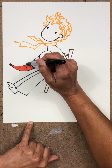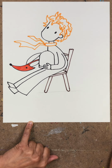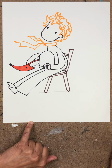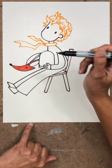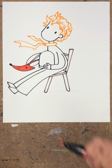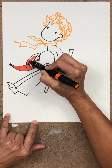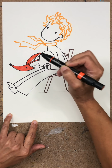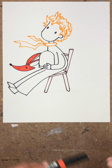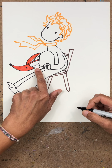Come back to that dot, and you're going to make like a rainbow curve all the way up as well. Now you're going to put one more line right here. So what is this line for? Only this part will be colored orange. Just watch, and you can do your coloring in a minute, but not right now. Because when I draw so many lines, I try to make sure that you understand which line is what. So that's your two ears, done.